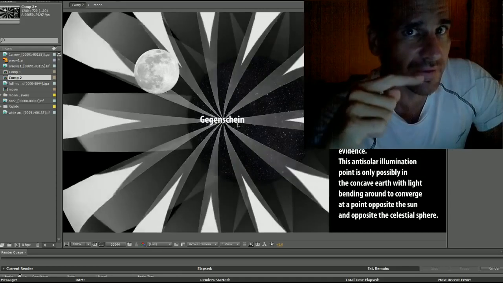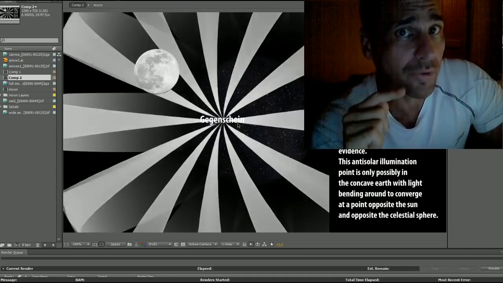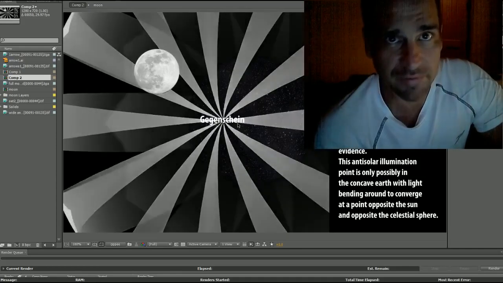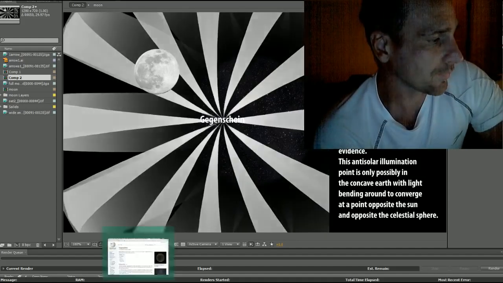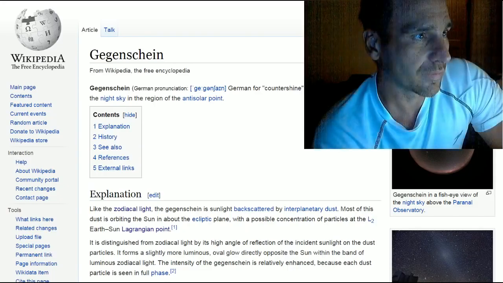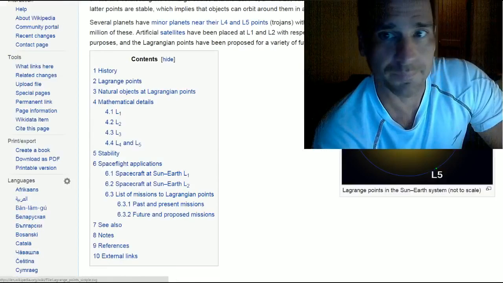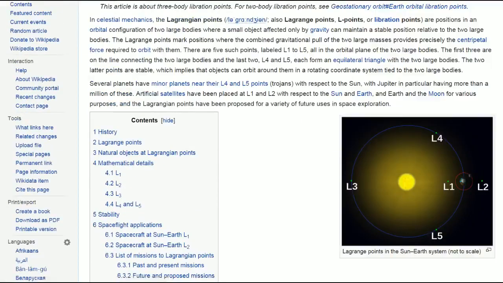directly opposite the sun, the anti-solar point of the sun. They call it the Lagrangian point number 2. I can show you that over here. Let me get me out of the way here. The Lagrangian point number 2 here. See, this point here is opposite. This is a heliocentric model, of course, but here's the Earth.